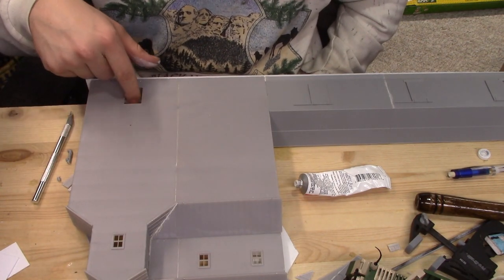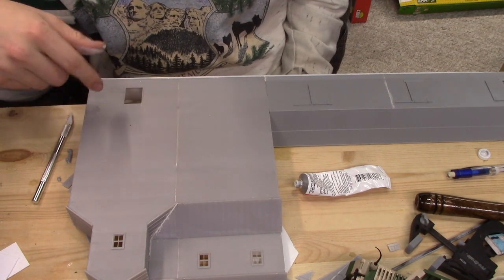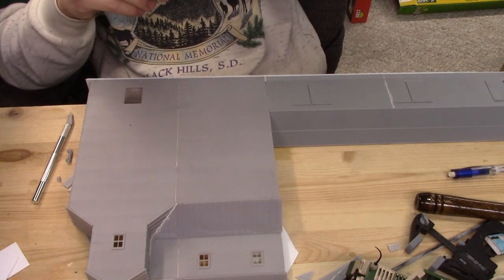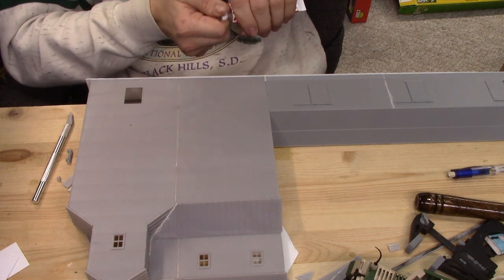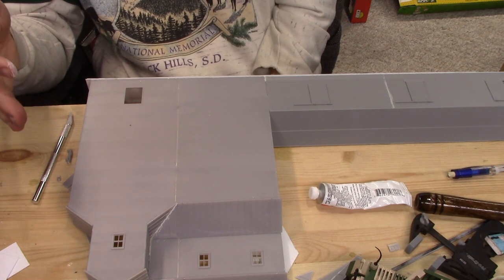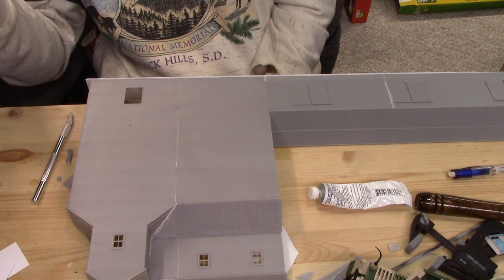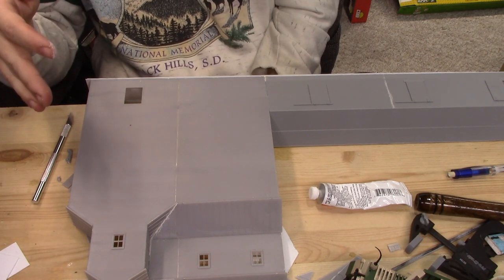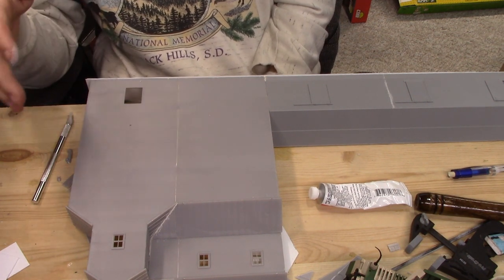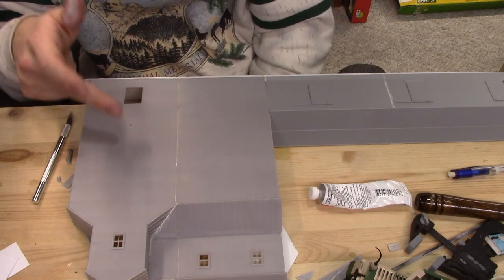Now, like I said, I did not fill this door in, and I haven't put in the original spout for loading boxcars. What I'm probably going to do is paint that separately, especially because a lot of these old downspouts that I've seen are pretty much rust. That's the main color, and I think I could do a better job painting the rust color on it if I paint the spout separately, paint it in a nice rust color, and then install it. So I think that's what I'm going to do there.